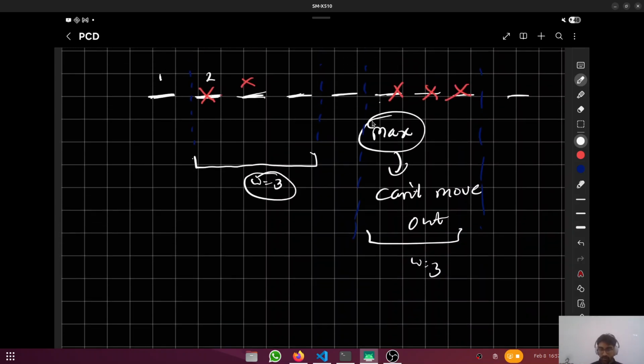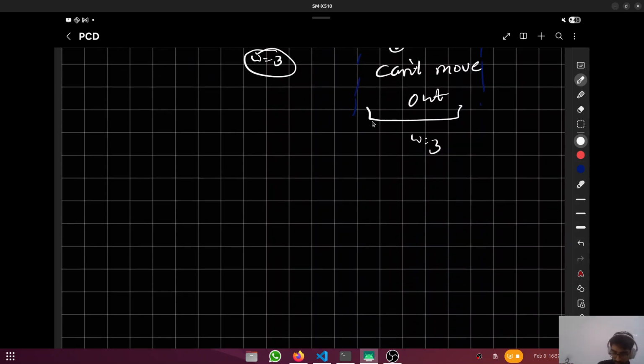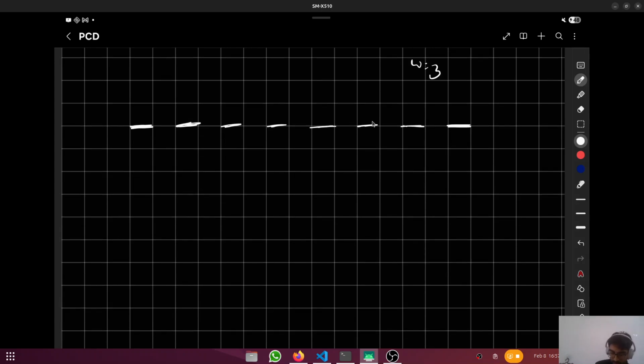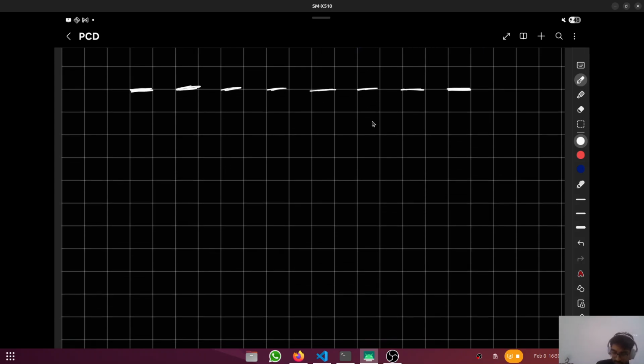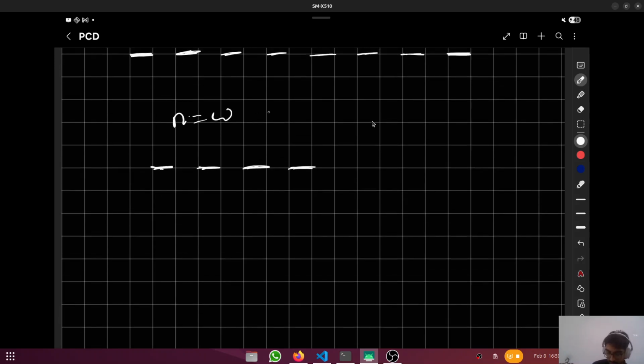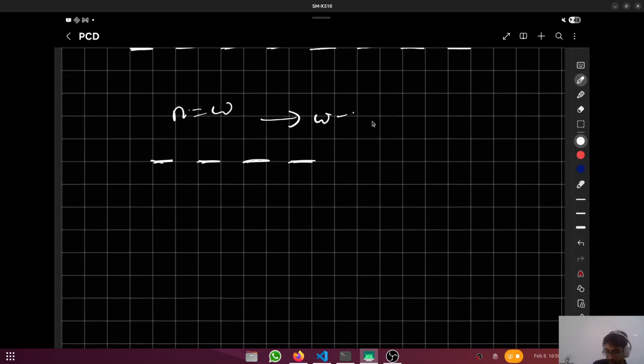Okay. So here the initial observation is that, let's suppose these are the N fences. Like let's solve for a small case where N equal to W. If the value of N equal to W, then the maximum number of fences I can remove, the answer will be W minus 1.